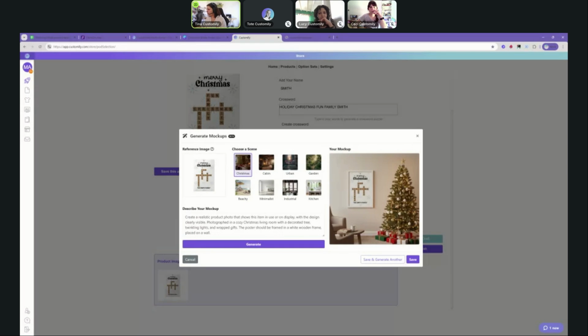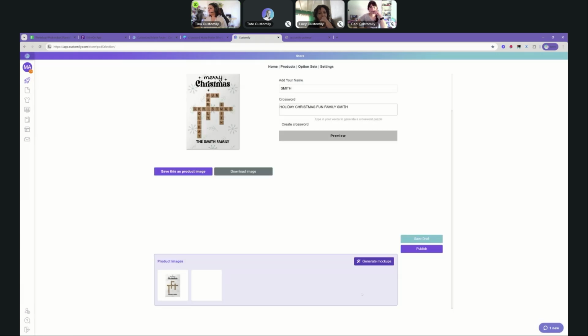So for this example, it turned out gorgeous, honestly. But you can also, if you want the frame to be wooden, if you want it to be more zoomed in, you could just type it in the prompt here and it'll generate it for you. So here I'm going to save this product image. I'm pretty happy with it.